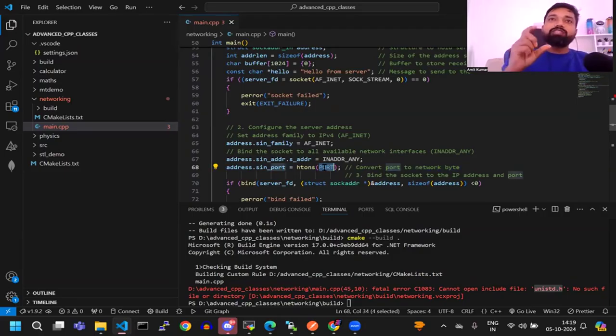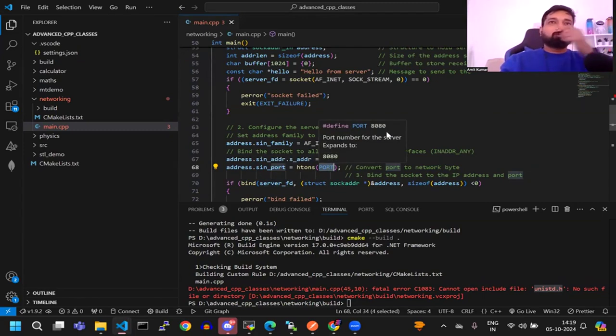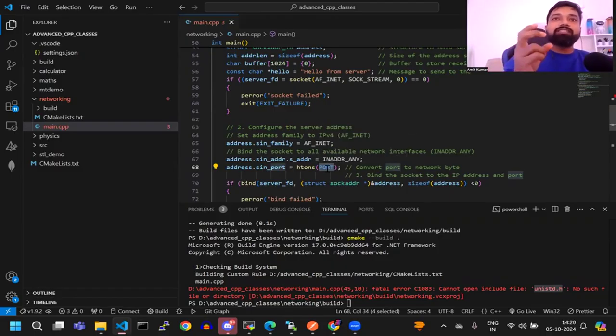So don't confuse this port with your actual physical ports, Ethernet cable and all. This is something related to the software that you are writing, and those are physical ports that we call USB port and so on. Don't get confused with these ports. I've seen people get confused with these two. When I said port, this is some particular integer that your server will be listening to, and the OS uses it to recognize for which process this data has come, and it will hand whatever has come to that process to serve.